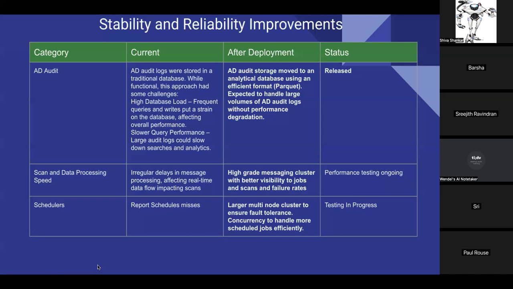The third one is schedulers. Definitely on the first of the month, we have seen patterns where some of the reports get missed, right? I know we mitigated that last year, but at the end of the day, it has to work perfectly to a large extent. So we had these tiny clusters, but now we'll be moving to a larger Decron cluster with enough fault tolerance. So that's another thing in the pipeline.